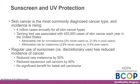If you look within the guidelines, there are different recommendations. Some say use a minimum SPF of 15, some say 30, but essentially 15 is the absolute minimum. You will see some guidelines say you should really be at SPF 30, which is, quote, recommended, but 15 is the minimum. And the difference is that SPF 15 filters about 93% of UVB, whereas SPF 30 filters about 97%. So you're looking at about a 4% difference, and that's why there's a little bit of discrepancy in terms of what's recommended.